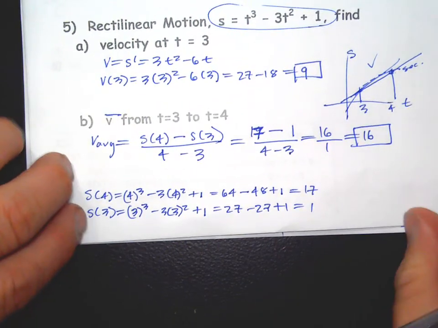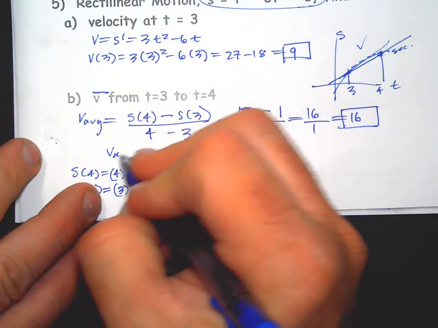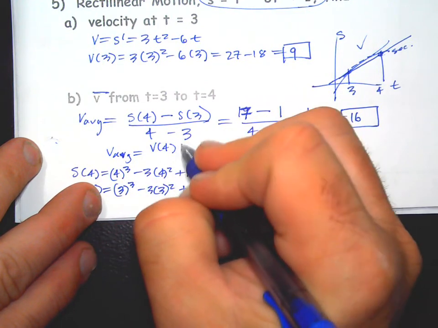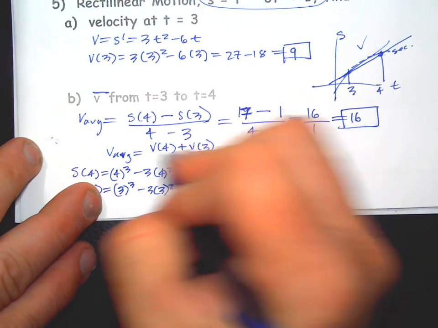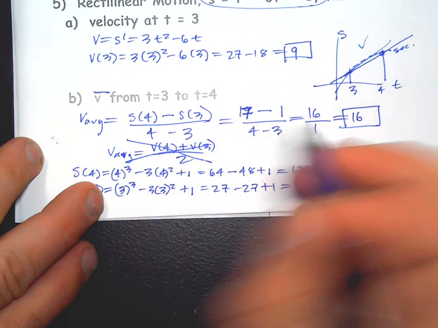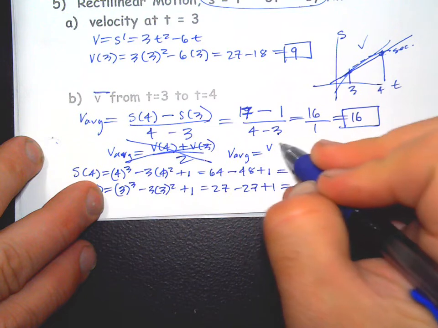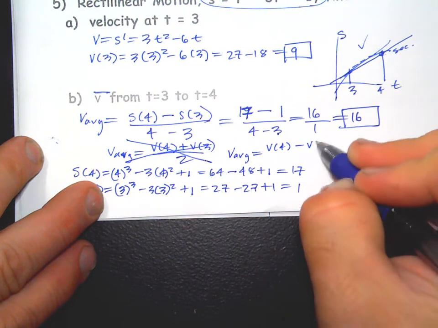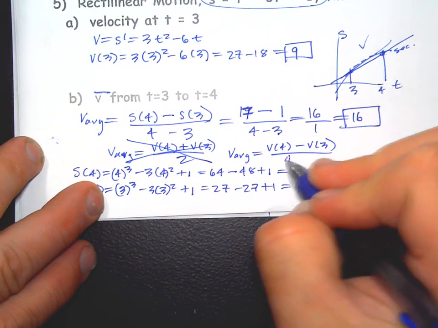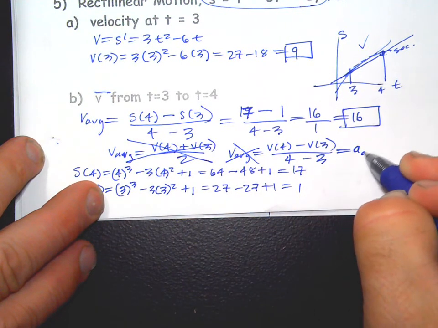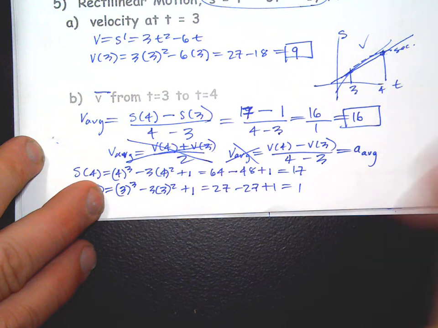Okay. Mistakes people are going to make. Some people are going to say, oh, well, V average, I'm just going to add the velocities at the ends and do a simple average, divided by 2. Nope, that's not it. Some people are going to say V average equals V4 minus V3 over 4 minus 3. But now you're doing the slope of the velocity curve, which is not V average. That equals the average acceleration, which you weren't asked for, unless you were.